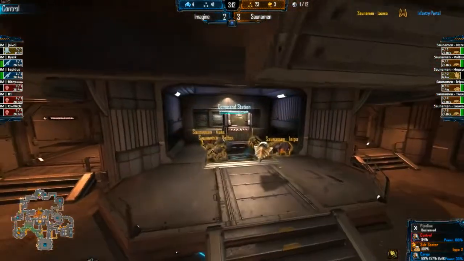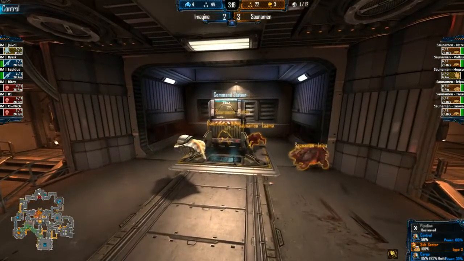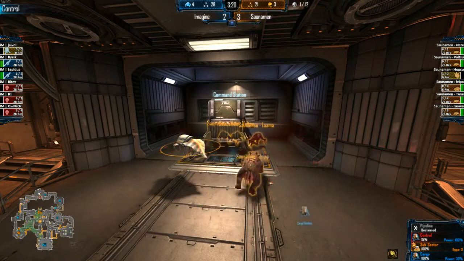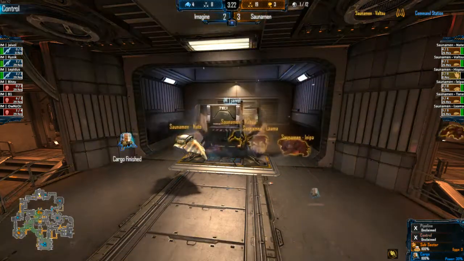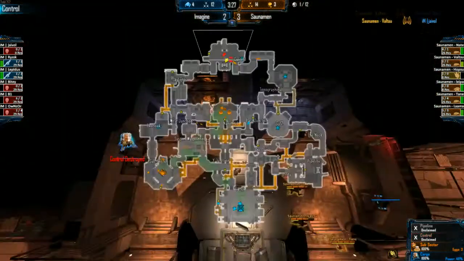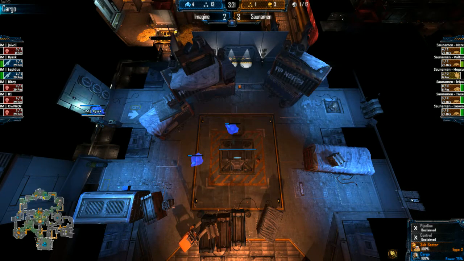They dropped the chair and cargo. No IPs. Yep. They are desperately running back. And, guys, this could be it. Saunamen might have just signed their plane ticket to Germany. And that is down, and they know that there is a drop.